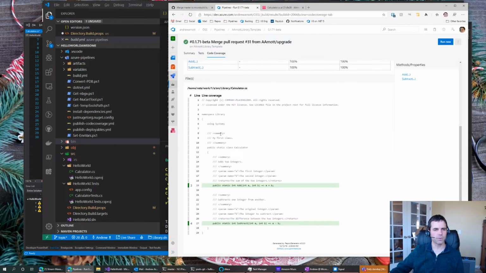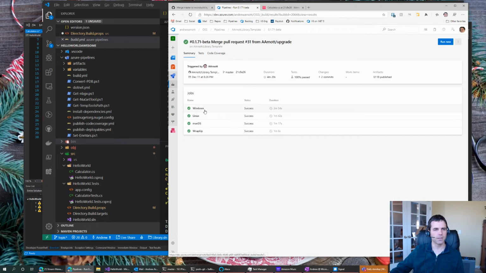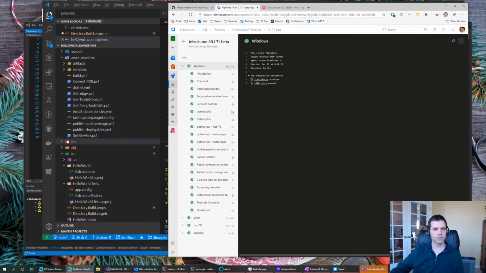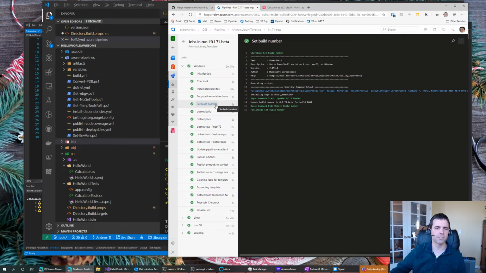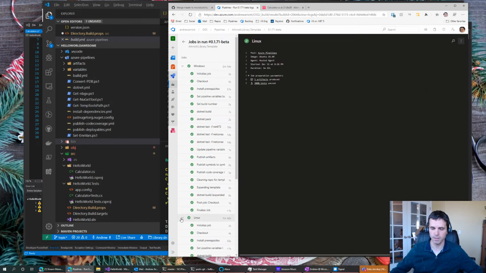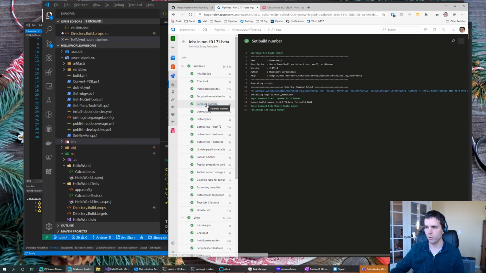Suffice to say, though, if we drill in a little bit to Windows here. Nerdbank.GitVersioning will set the build number for you automatically. You don't have to do anything special in your pipeline to do that. However, if you have multiple projects or multiple agents, you tend to not want to bother setting the cloud build number repeatedly, because every single project build will set the cloud build number and then they'll stomp on each other. And usually that'll be the same number. But so I set the build number once on my Windows agent explicitly using the nbgv cloud command.